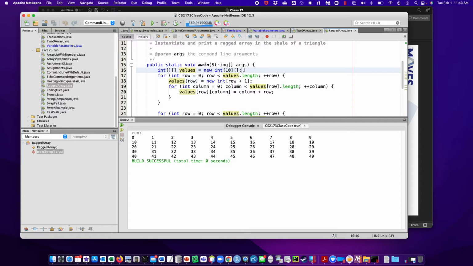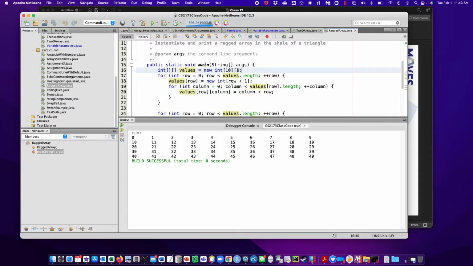So at this point, can you guess what is in values after this first line is executed? 0. That makes perfect sense, but that's not what it is. It's one column. Yeah, essentially one column, and what's in that column? Null. Null, exactly. I don't know why. Okay, all right, so we can unpack that.